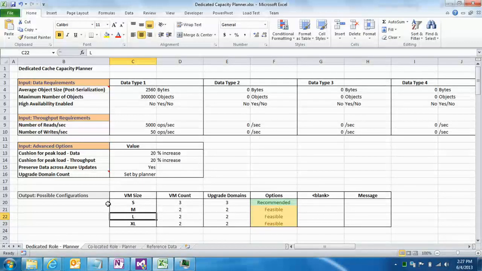Here we've got a VM size of small with 3 instances, and that's the recommended configuration. And these other configurations would also allow you to meet, and actually in the case of extra large, significantly exceed the requested capacity, but it still is a viable solution.